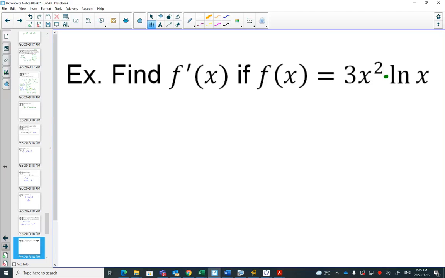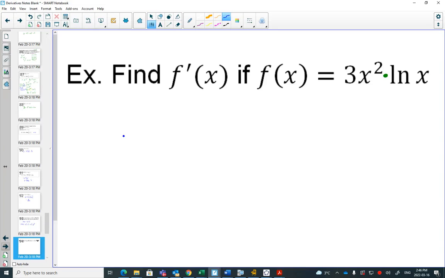Product rule right there. So if I put a dot there, it's 3x squared times natural log of x. Each of them can be separated. Question. Why don't I want to move the dot there? Because it could be 3 times that, right? That's another product. But then my first term, there's no derivative of, because it's just a constant. So if you're going to use the product rule, you want to strategically think, where should I put my product so that I have 1 in my first term and 1 in my second term for multiplying together?